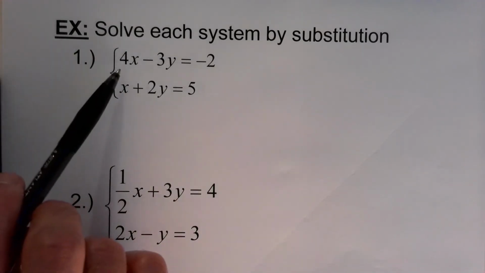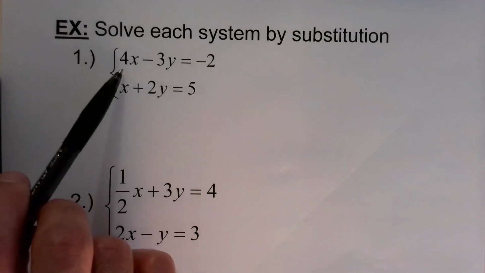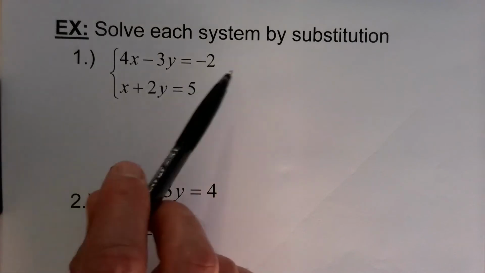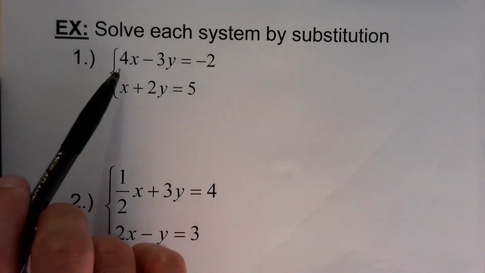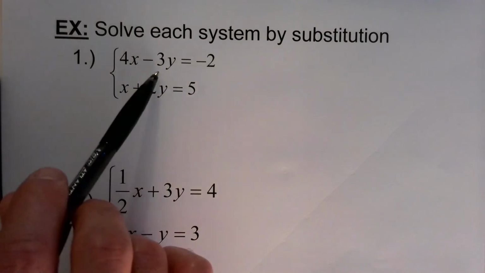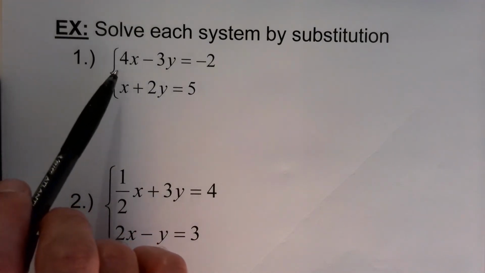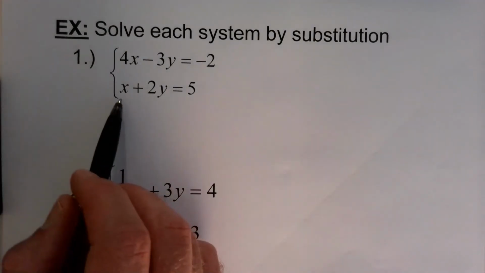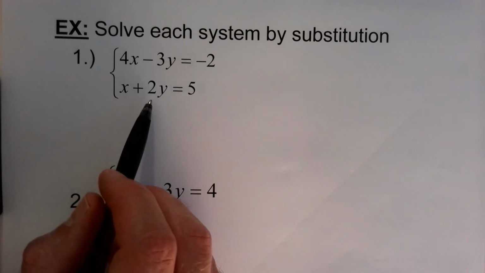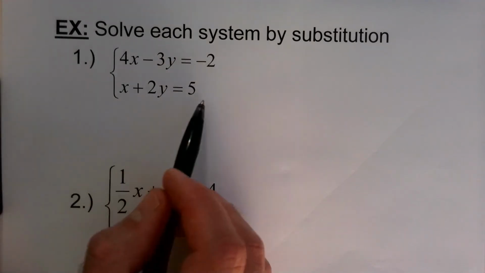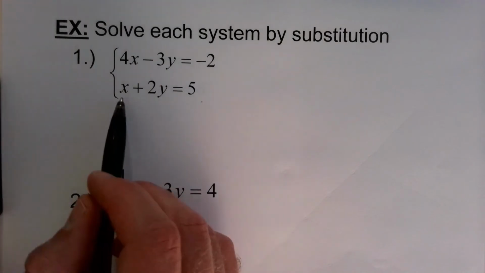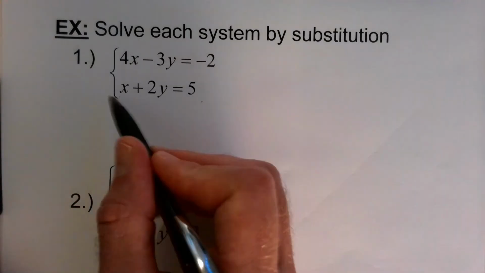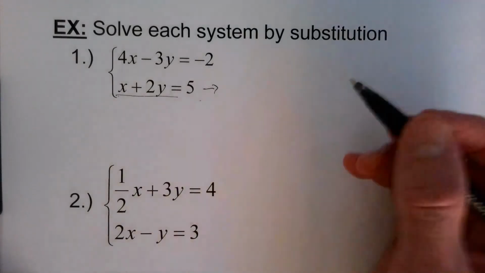For example, if I chose to solve for, let's say, y in this equation, I'd have to subtract 4x, and I'd also have to divide by -3. I'm going to end up with a bunch of fractions. Same story goes for solving for x. I could add 3y and subtract 4x, but then when I divide by that -3, I'm going to have a bunch of fractions, and fractions are annoying. So I'm going to move to this one. If I try to solve for y, I could subtract x and divide by 2. Same story, I'm going to get some fractions. However, if I try to solve for x, I can do that in one step, and I'm not going to have any fractions.